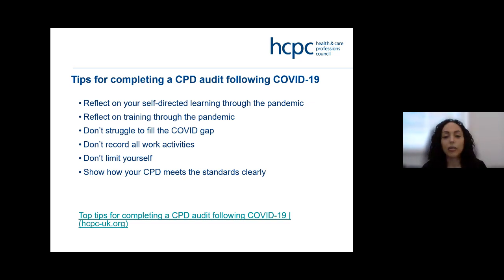To recap, standard one is around keeping an up-to-date list. So when we're asking for your dated list, that's a way of demonstrating you meet standard 1. Standard 2 is around a mixture, so think about that list: it's going to demonstrate your mixture. And standards 3 and 4 are more around reflecting on how it's benefited you and the service user. So you can see how all 4 components of the profile link into the standards.